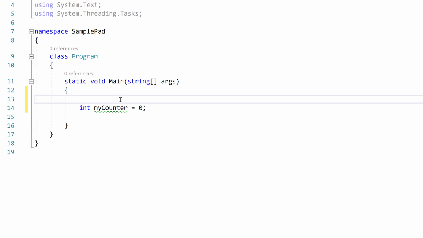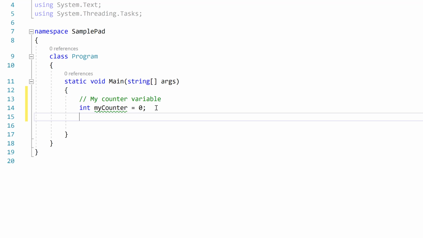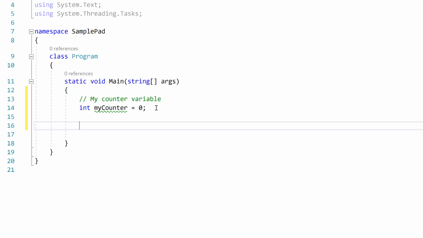First, I have a variable that is a counter. I will build a loop that will execute 10 times, each time displaying the value of my counter to the screen.